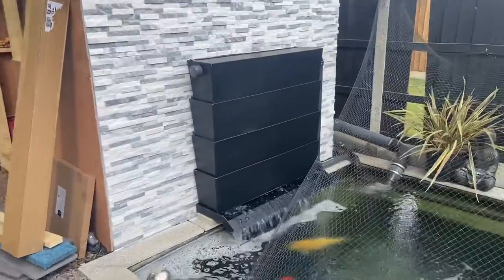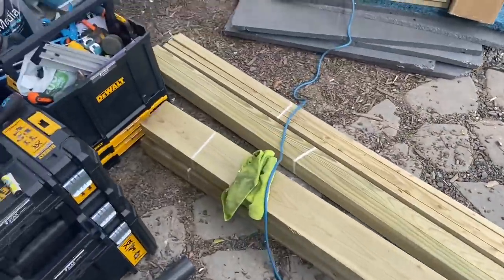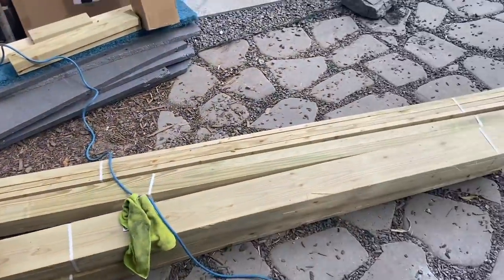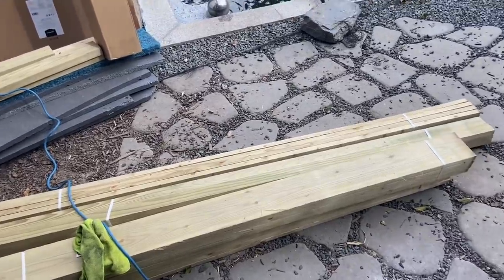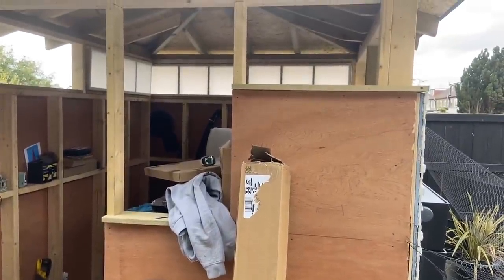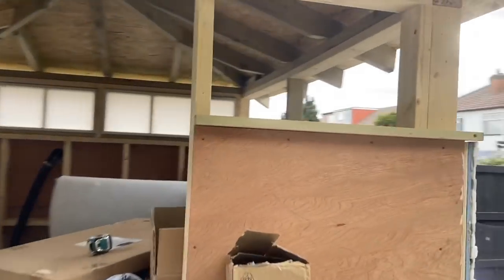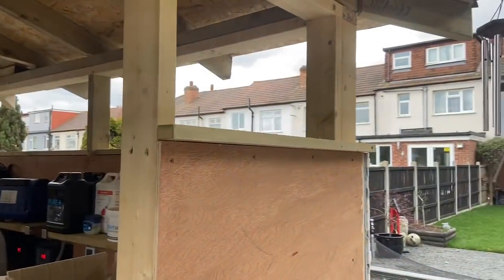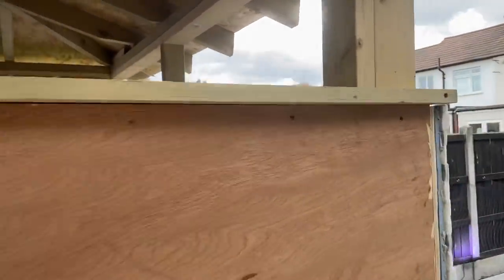So all that's done. I've got the timbers for the frames that I'm going to be making for the windows. So I'm going to be cracking on with that now. I've started with the windows and the window ledges. I've put the window ledge in. Cut it all down, screwed it in.